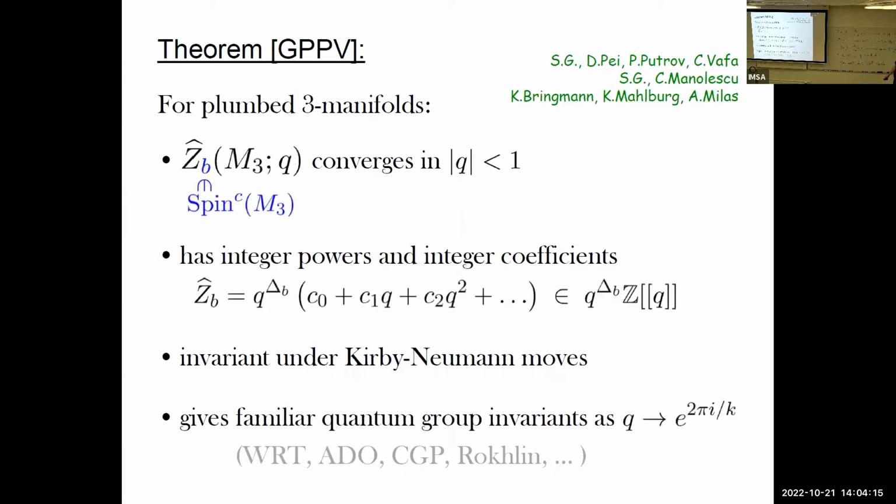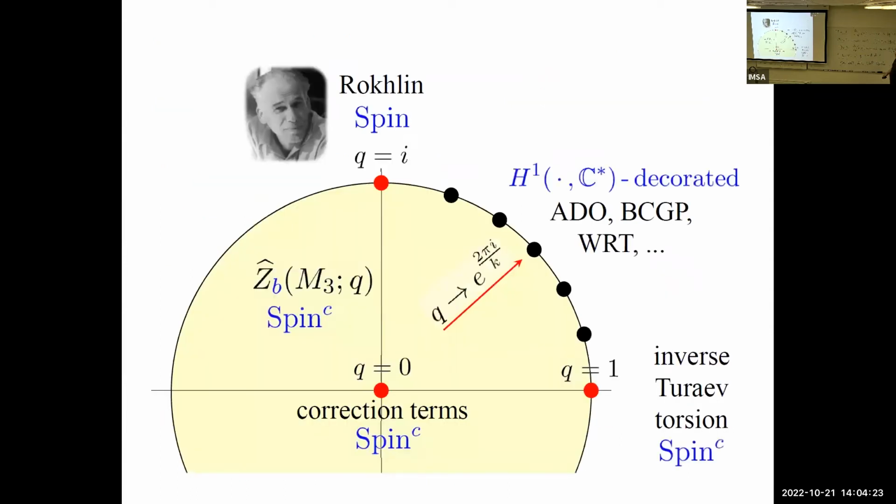I think that's what I say on the slides next. Yeah, that's exactly what they reproduce. So this is this collection of statements formalized, and that's a picture illustrating the same thing. As they say, a picture is worth a thousand words. So for generic q, you have this collection of q-series. I don't have to hide from you the fact that this label b also has a topological meaning. But as q goes to a root of unity, then we actually can recover something that was defined and studied before. Nice.